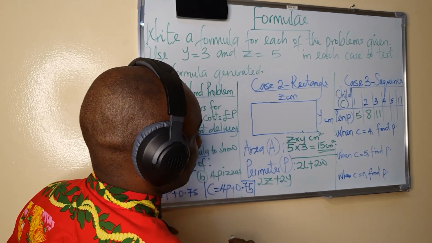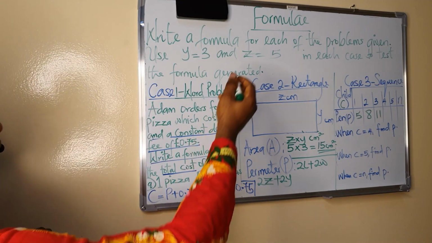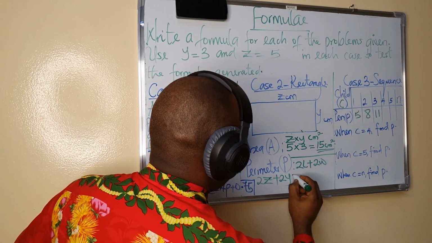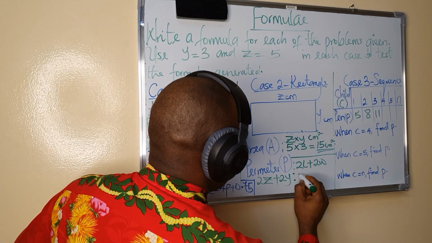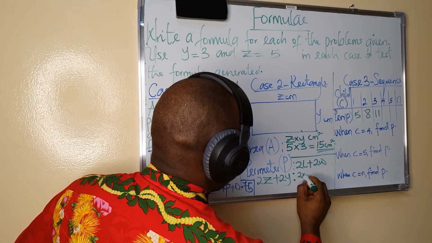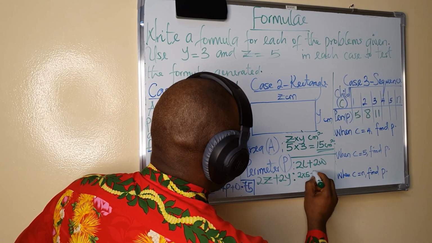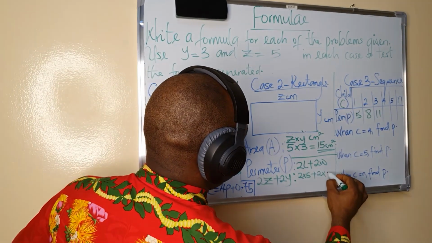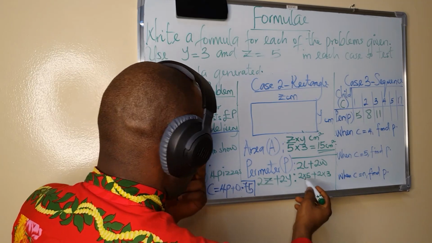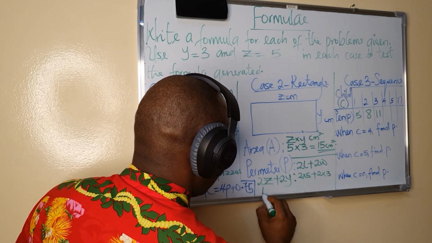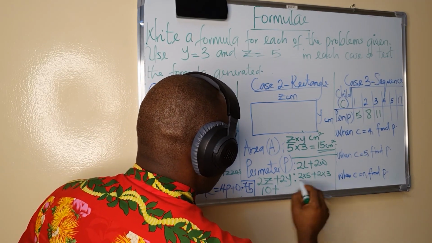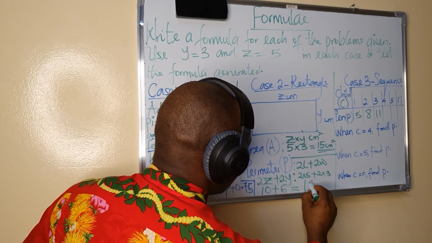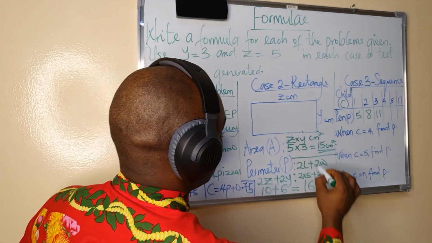That's our width. But in place of z, 5 comes in, which means 2 times 5. 2 times 5 is going to give us 10, yeah? So it is 2 times 5 plus 2 times, what is y? Our y is 3. 2 times 3. Now if we work this out, 2 times 5 is 10, add 2 times 3, which is 6. You end up having the answer 16. But 16 what? It is going to be 16 centimeter.